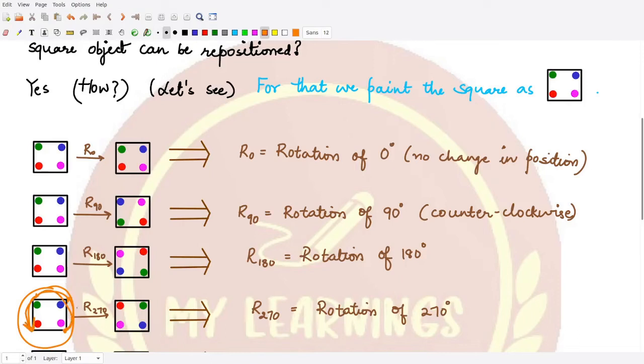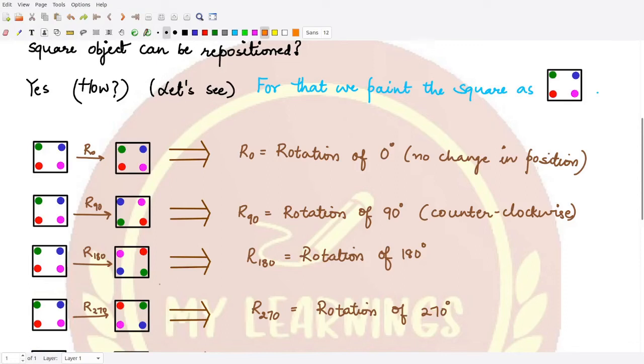at this particular point. Or another thing that you could perform is, you start from here, you have this square, perform a rotation of 90 degrees, you will get this square, then perform a rotation of 90 degrees, you will get this square, and then perform a rotation of 90 degrees, you will get this final result. So this is how you can obtain this final result by making a rotation of 270 degrees.